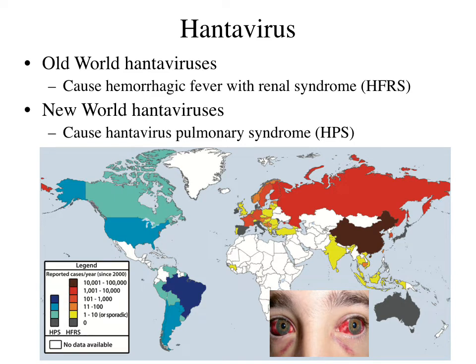Now let's consider the hantaviruses. Remember, I said that they were different from the other bunyaviruses because they use a rodent as a vector as opposed to an insect. The first hantavirus described was Korean hemorrhagic fever. It occurred in U.S. troops during the Korean War. During that war, over 3,000 cases of febrile disease with hemorrhagic and renal manifestations was recorded, and eventually the virus was identified. There was some research done on the old world hantaviruses, but the hantaviruses really didn't come back into importance until there was an outbreak in the Four Corners area of the southwest United States in 1993.